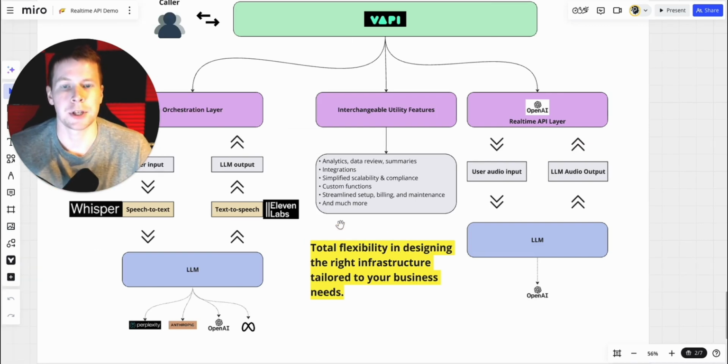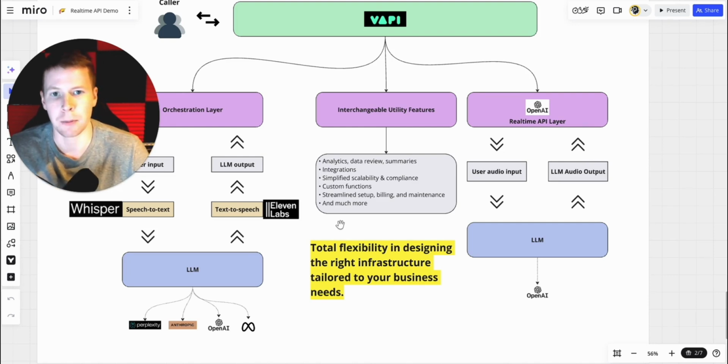So what's going to happen is, as the Realtime API gets refined and is fully ready to go, the price is going to come way down, and soon people are going to be able to use these in real inbound and outbound systems, even for small to medium-sized businesses, right?